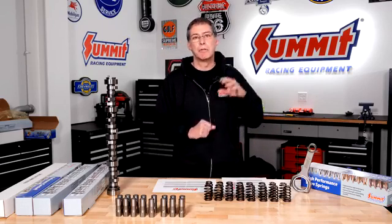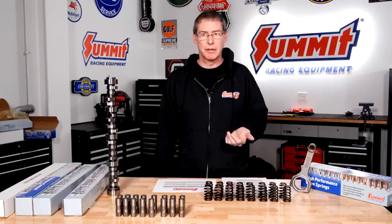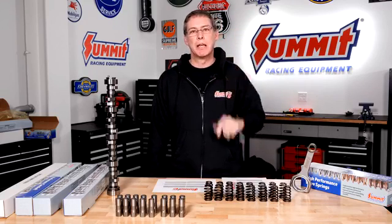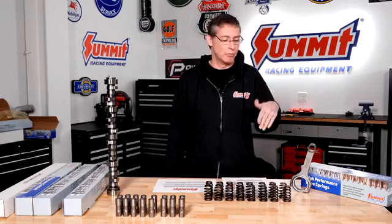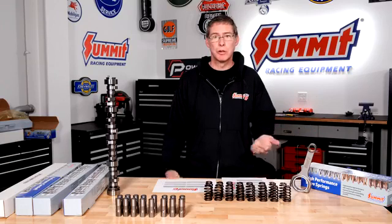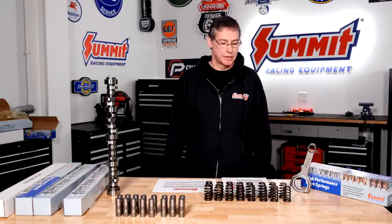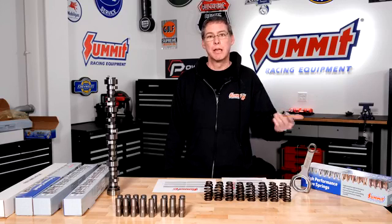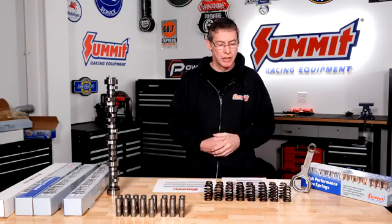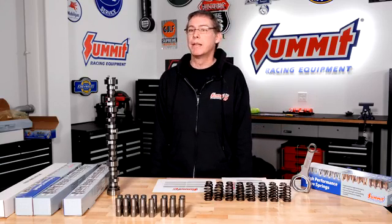The cool thing is that we have 5.3 and 4.8 pistons. The really smart thing GM did is they made the compression height of the piston, basically from the pin centerline to the deck, all the same. So you take a 5.3 high compression piston and run that same piston in a 4.8 with a shorter stroke, and it becomes a 9.5 to 1 piston, which is awesome. That is excellent for boost. So you take our 2cc dome 5.3 piston and match it with that rod and that stroke, and boom, 9.5 to 1, a very turbo-happy combination. So an excellent rod, excellent pin, excellent rings, and on down the road with that.